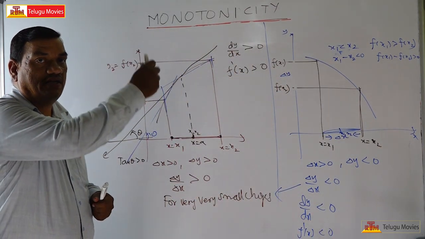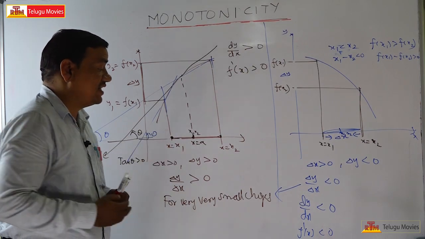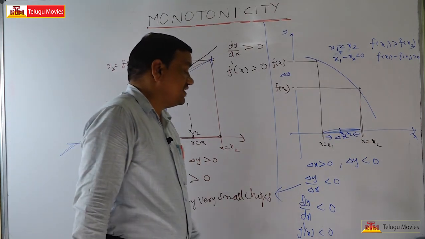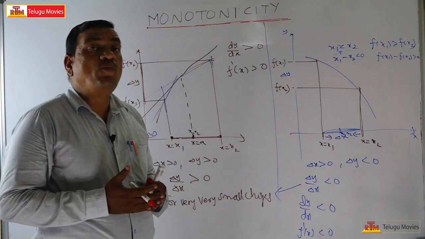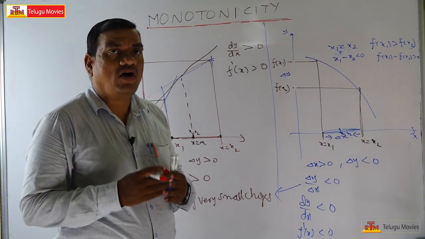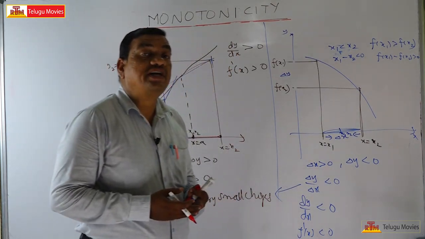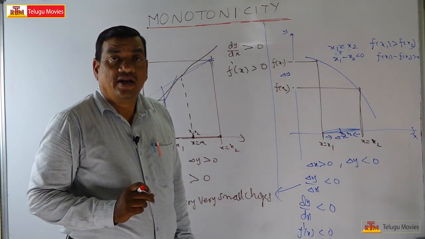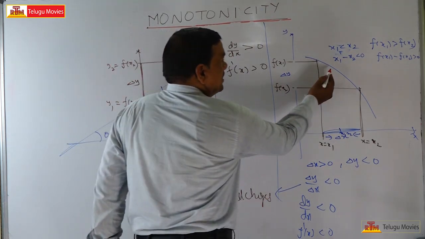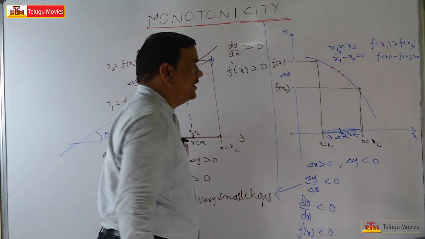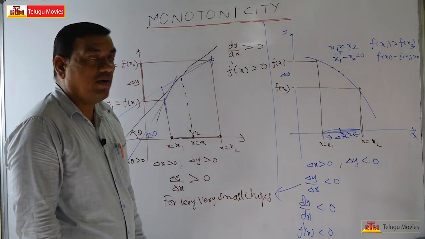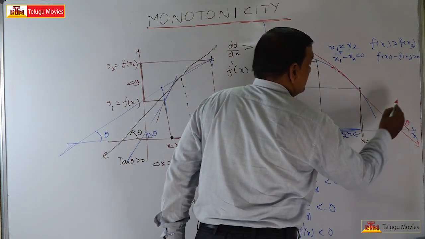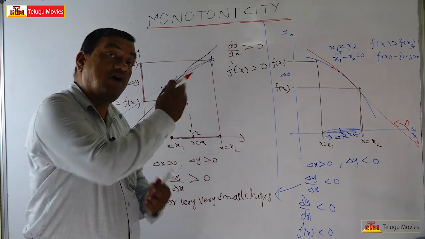Already in our discussion of differentiability, we have explained that f dash of x is less than 0. What is the meaning of this? F dash of x means the slope of the tangent at x equal to a, and that is less than 0, saying the slope is negative. Why? See here theoretically: take any point on the interval x1 comma x2. If you draw the tangent, this is theta. That is an obtuse angle you will get.